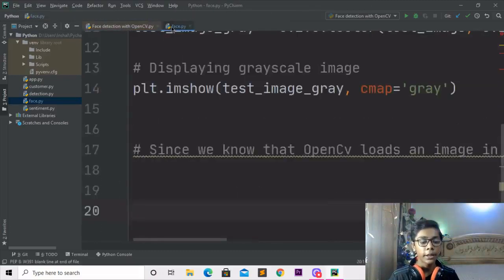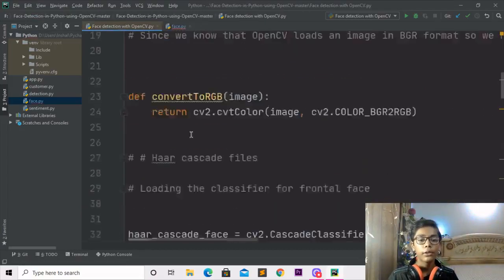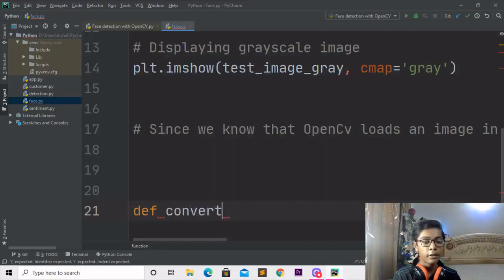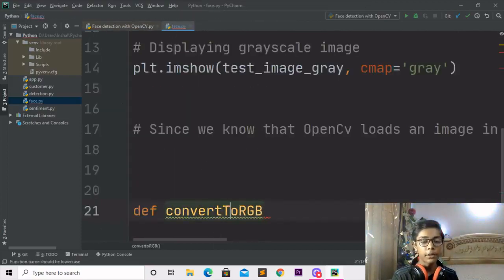So here I'll be just changing this to define tag here. You can also download that by going to terminal, and then we have just written convert to RGB. So here I'll be writing convert to RGB. When you've done with that, I'll be moving here again, and this T should be in capital. So I'll be writing that.